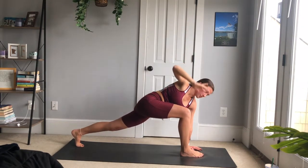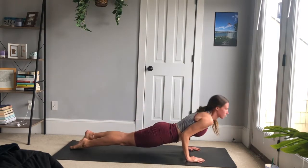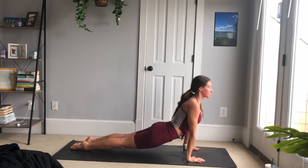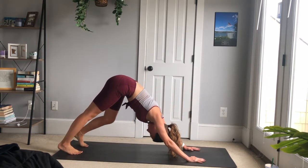Keep your legs as they are, of course, always option to come down to that back knee. Gaze up towards your top hand. Little twist in the torso here, inhale. Exhale, flow through your chaturanga, so you'll bring your right foot back, flow through your high to low plank. Inhale, upward facing dog. Exhale, downward facing dog. Amazing work, everybody. Other side.